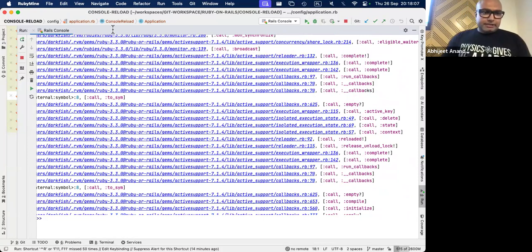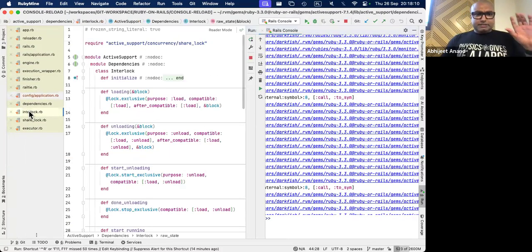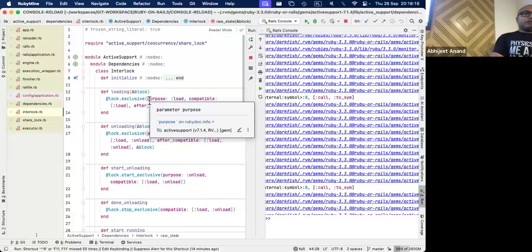The way it does that, that I sort of figured out so far using the dependency interlock file, it acquires a lock on the model. It unloads the model, and then there's one middle step that I forgot about, and then it reloads the model again. Problem in console is when you do that, if you have objects from a previous definition of a model, the eigenclasses exist. So if you create user A equals to user model, reload, make changes to the user model, reload, and create user B equals to user new, those two are not the same classes because they're different eigenclasses in the console.